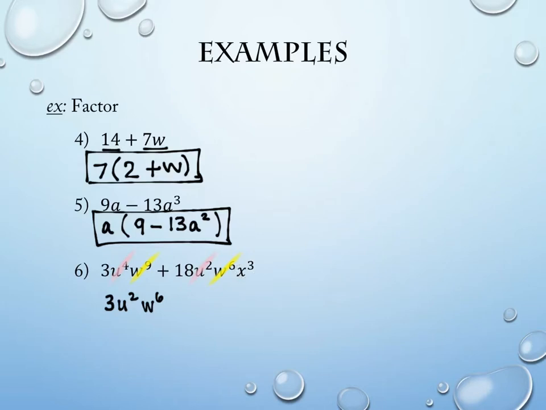Okay, so this one's the hardest to pull things out of. So let's compare it piece by piece. Clearly the 3 got pulled out completely. How many u's do I have left? I have 2 of them, so this is u squared. And then how many w's do I have left? 3 of them, so it's w cubed. And then I've got my sign, my positive sign.